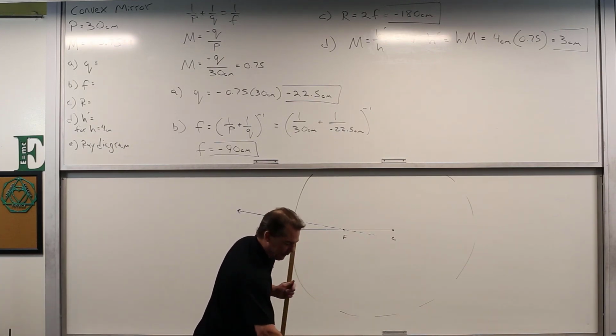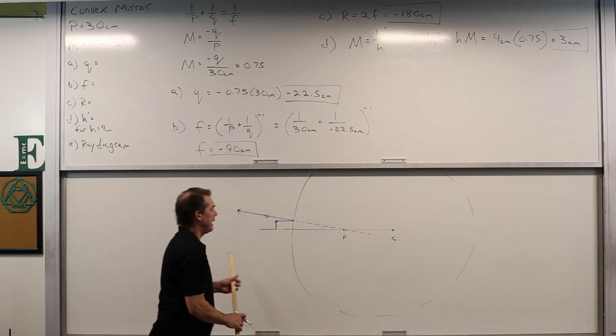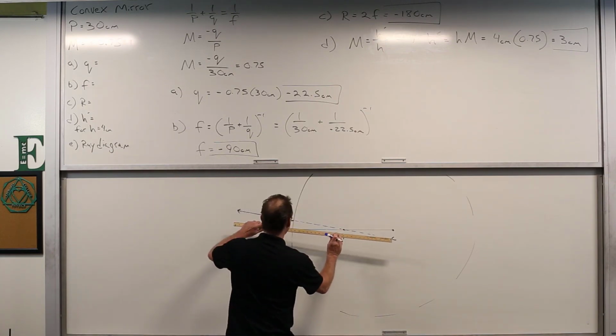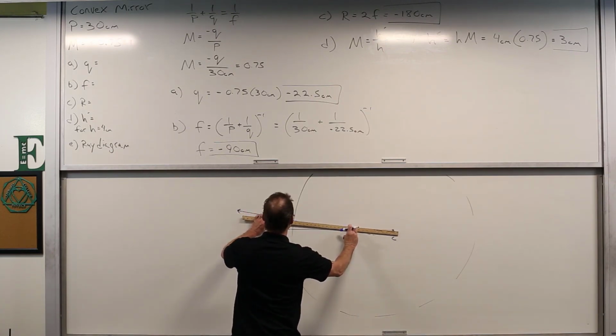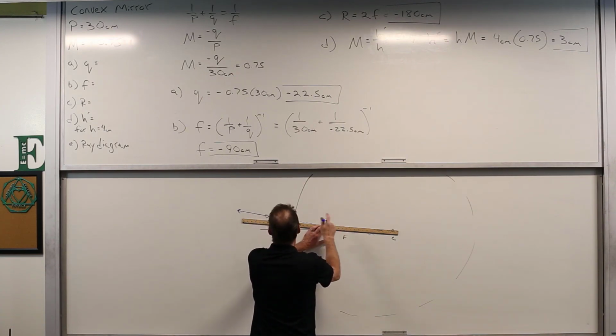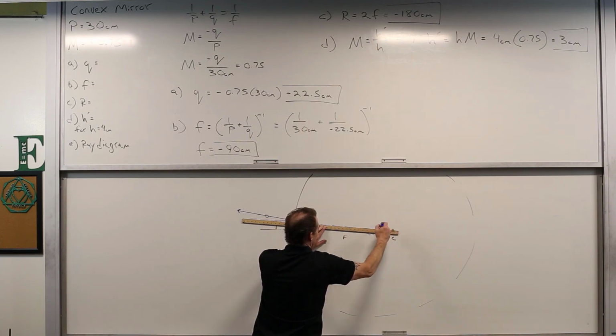Then we've got the second ray. Well, the second ray goes through, or is aligned with, the center of curvature. The center of curvature is way over here. It can't go through it. It's got to be aligned with it. So this particular ray is going to do something like this. Come strike this mirror, and then it's going to continue out that way, but again it's aligned with the center of curvature, so I'll just go ahead and show that alignment.